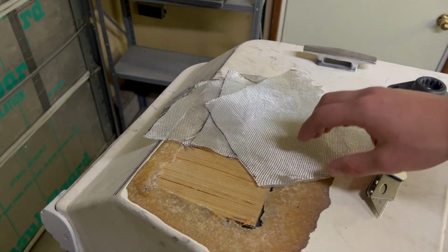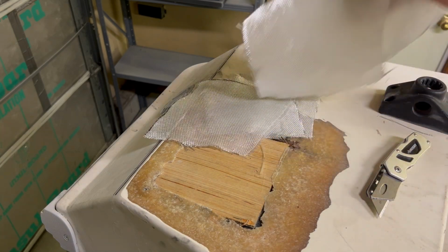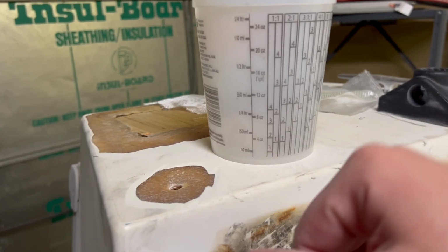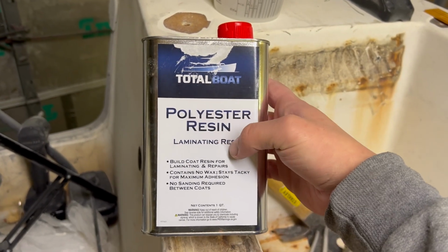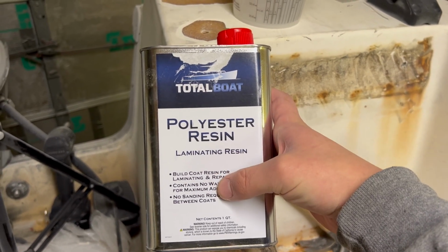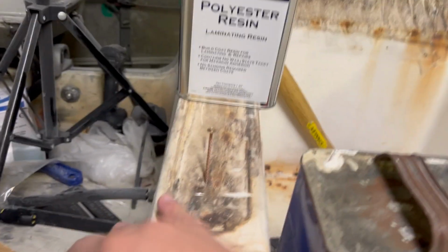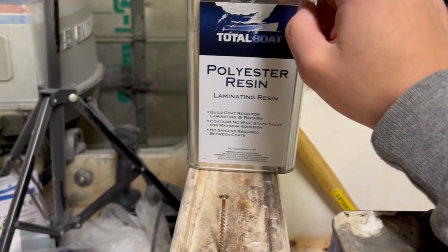Okay, so I got my 5 pieces. I'm gonna cut out the little strands for the holes, and then I will start mixing up my resin. So for tonight, I'm gonna mix up 2 ounces of my polyester resin, and this is the stuff I'm using. It's from Total Boat. It's laminating resin, build coat resin for laminating repairs. It has no wax, and what that means is that it's kind of confusing, but basically when I apply this polyester resin, it's not going to cure until I put a wax coat on top of it.